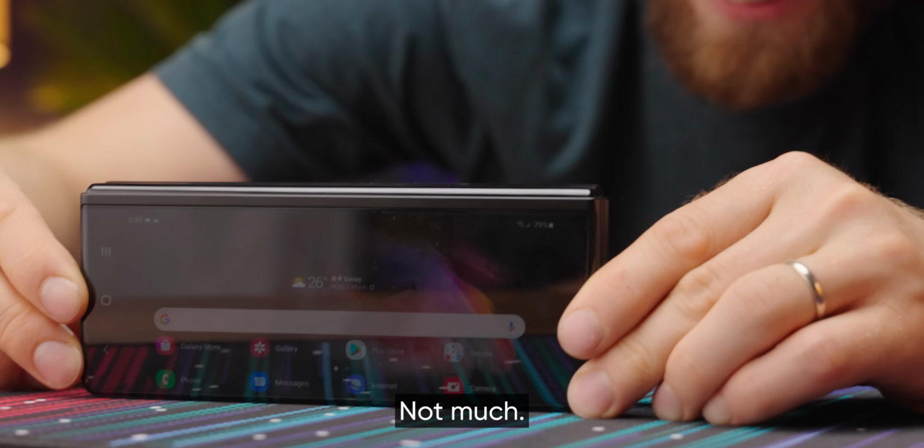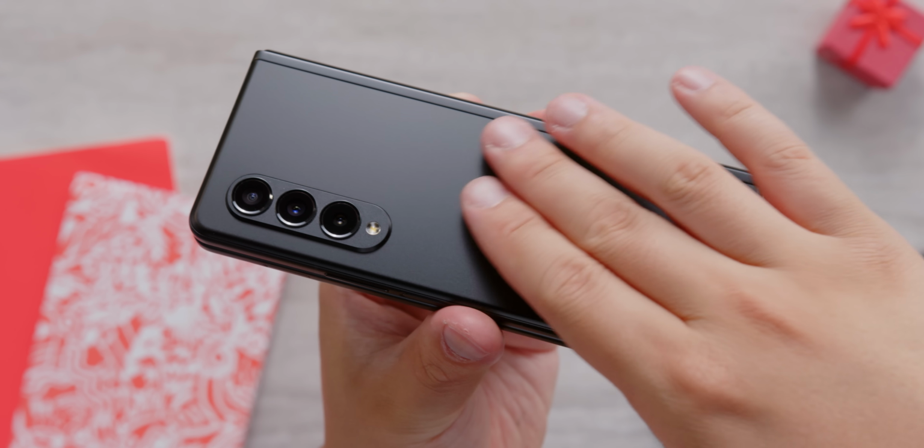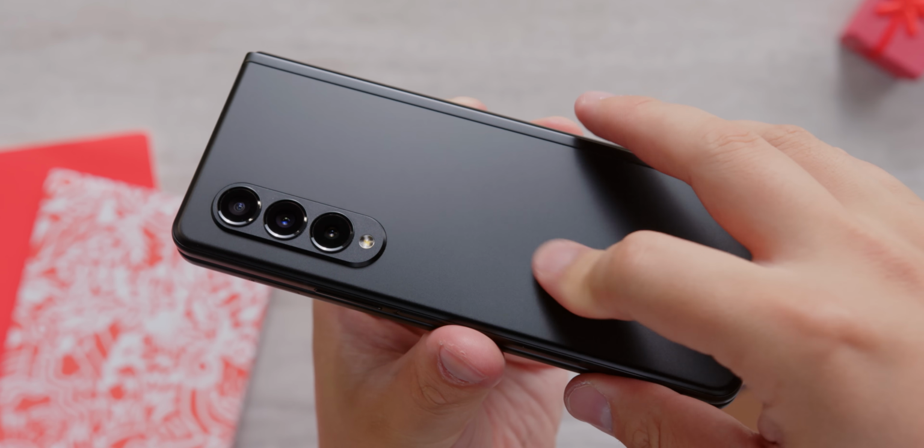Not much. One of the other things Samsung was really proud of was the grade of aluminum that they used on the device. It does feel really nice to the touch, but one of the demos they did was they whacked it against a regular piece of aluminum and showed that only the regular raw aluminum was marked by that interaction. Unfortunately, they didn't compare it to any of the other hardened aluminum alloys that we know of, so I don't know how it compares to alloys, because no one would use raw aluminum in a device like this.